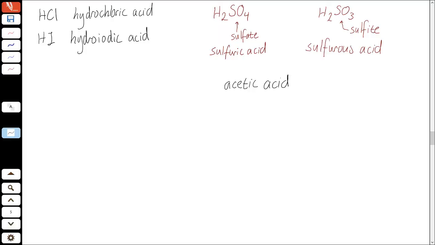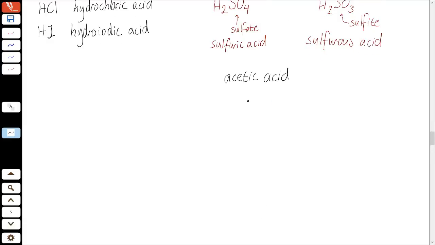Acetate we know because it's one of the polyatomic ions, and it looks like this, C2H3O2 minus 1. So now we have to add enough hydrogen to make a neutral compound. What do we use as the charge for hydrogen? +1, because we can look up on the periodic table and see that. So how many hydrogens have to pair with acetate for it to be neutral? Just one. So acetic acid, we're going to write the formula as HC2H3O2.